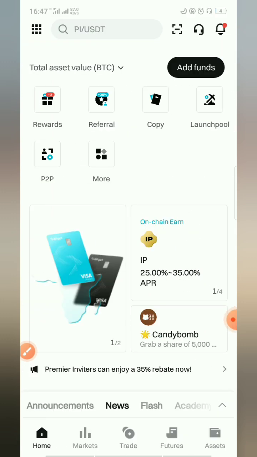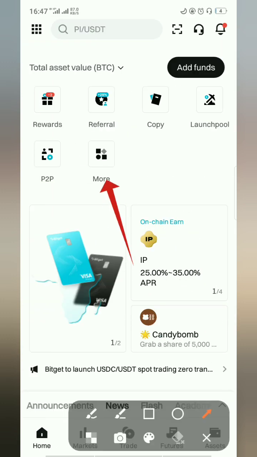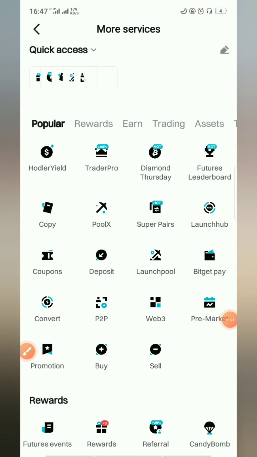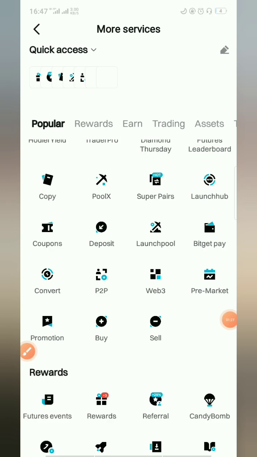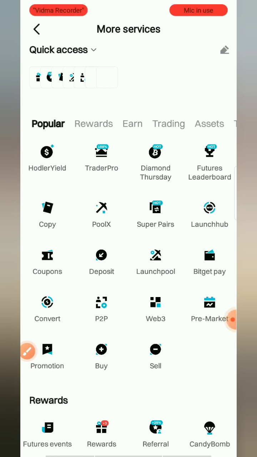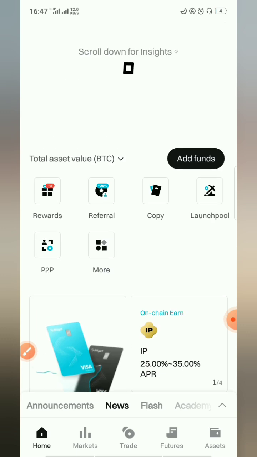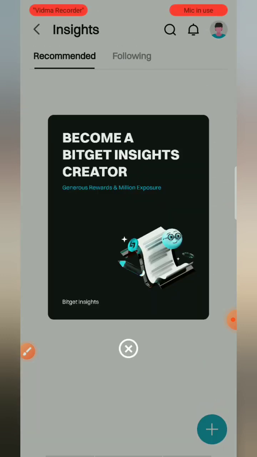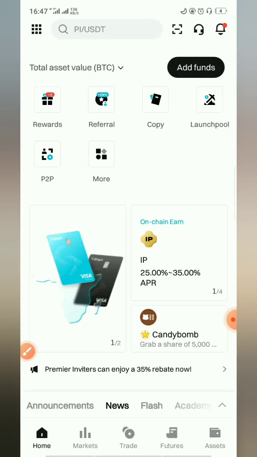So to get your UID, basically what you have to do is click on more. Once this page opens, okay, this is not opening right now. Okay, so drag your account down. Sorry, that was a mistake.